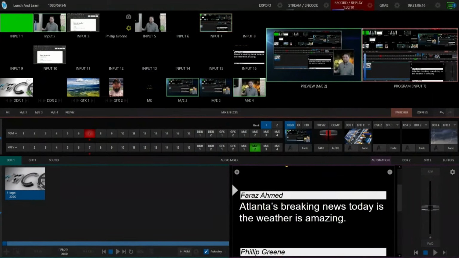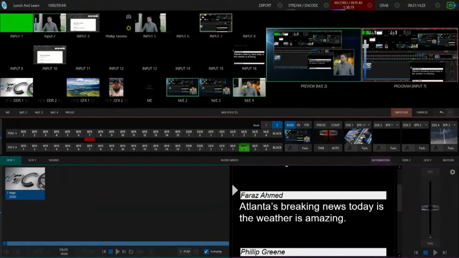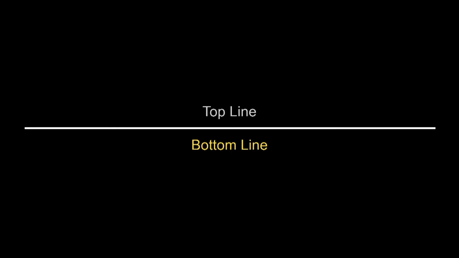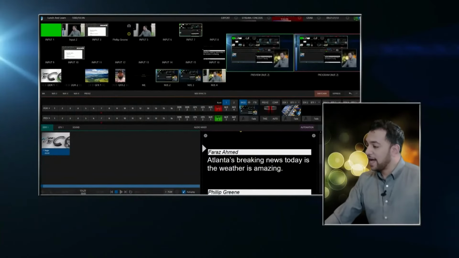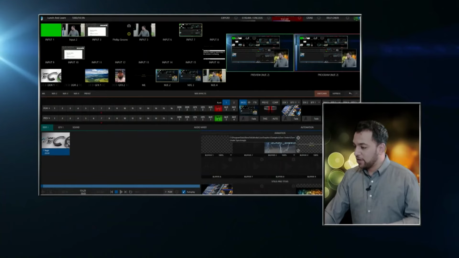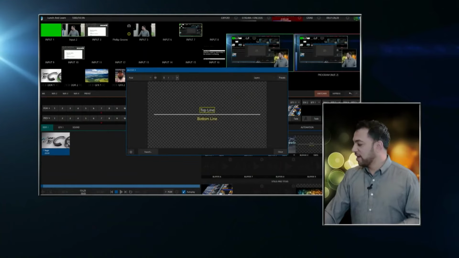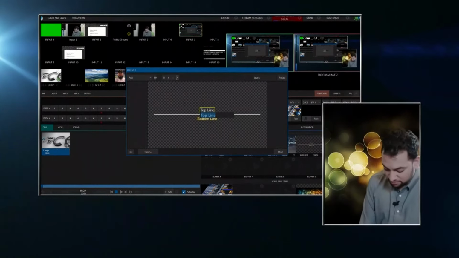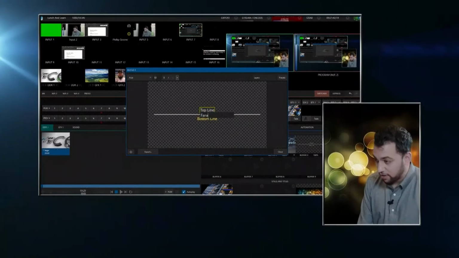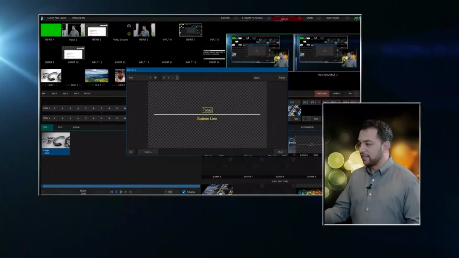Now, how do I get those graphic variables? How do I get those variables into my graphics? Because right now my graphics, for example, are just going to be kind of standard little graphics. There's nothing that impressive going on. So here's one graphic. It's just kind of doing its thing. How do I get this graphic to actually pull in some of that information? So in a very simple way, let me just put on my ME here, and I can go to buffers, and I'm going to go to my buffer where that graphic's loaded. And so right now there's just text in here, right? And we can just change this text out to say, Faraz or anything like that. Nothing too crazy, and that's going to basically show up.